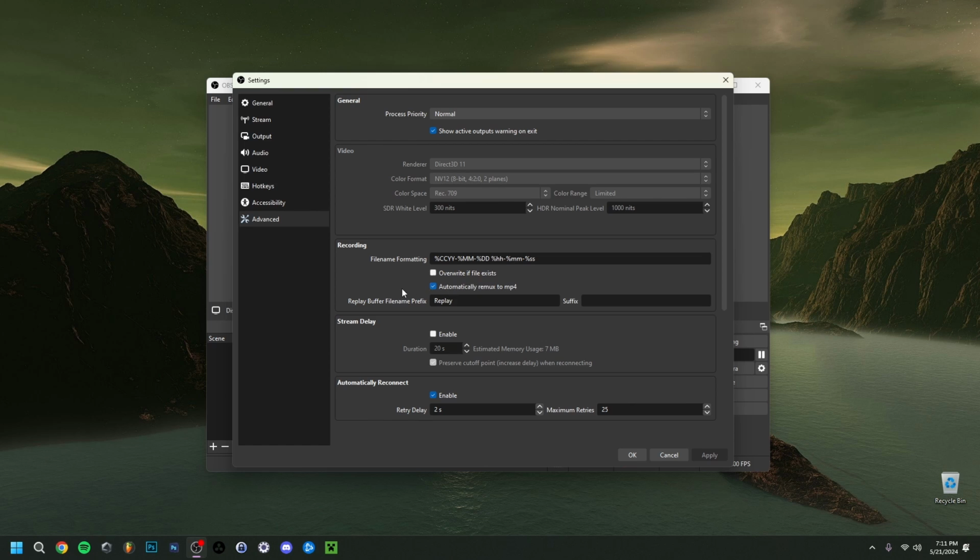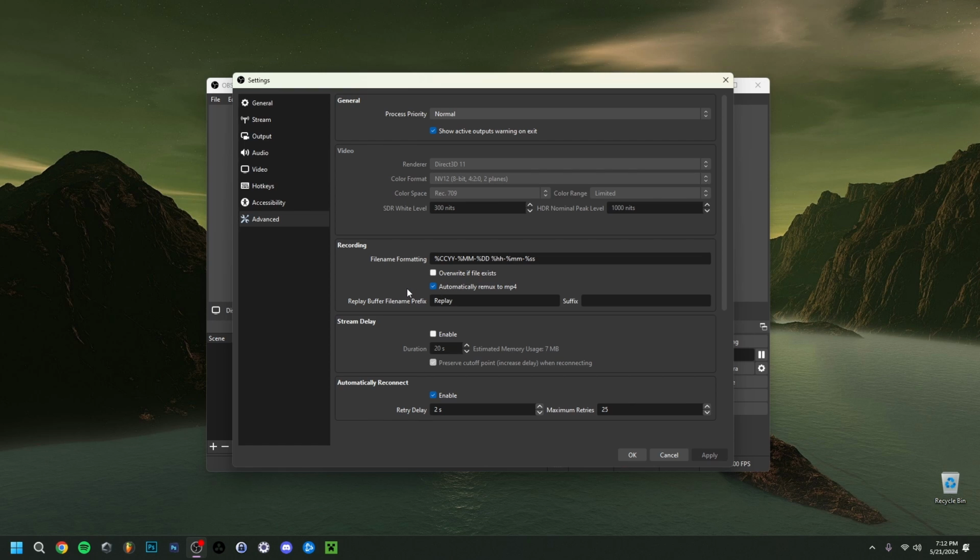Now here, very important what I was talking about earlier. If the recording is actually done, as you saw earlier, I did it in MKV, but if that recording is done, so if I do stop recording, it will actually automatically remux to MP4. So basically, it would automatically make a new file in the format of an MP4. So then by the end, I actually have two files. I have the MKV file and the MP4 file.